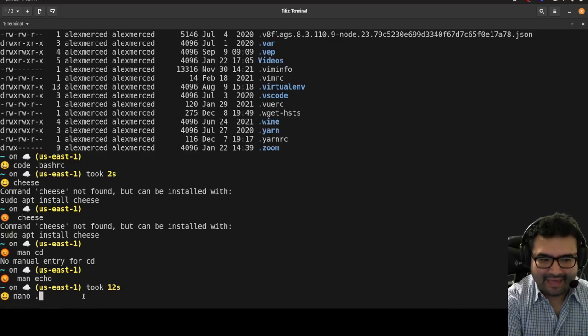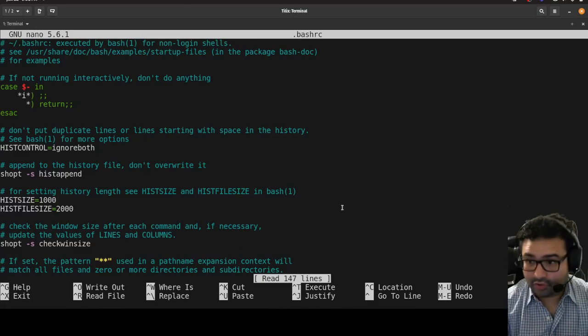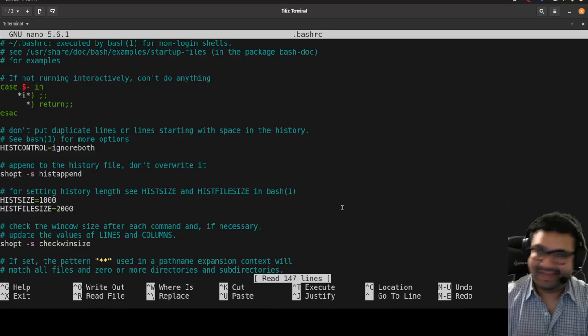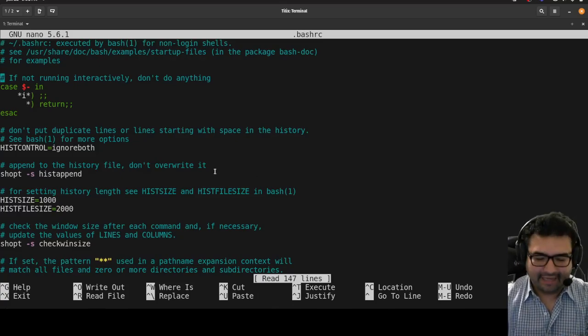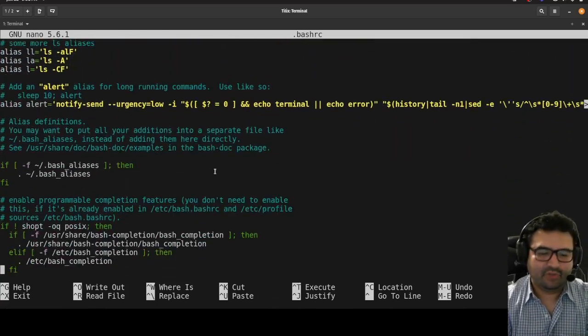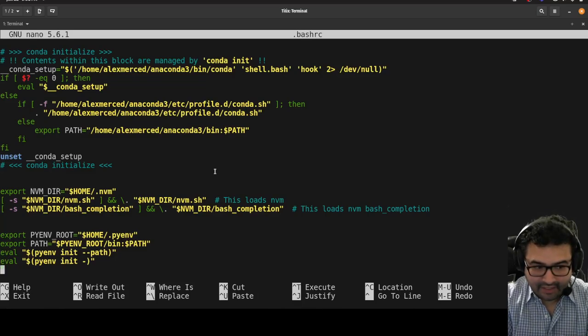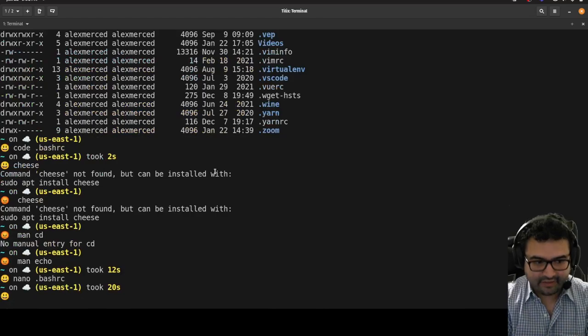So if I wanted to edit bashrc with nano, I just type in nano .bashrc, and see, this opens it up. And see, now my screen has changed because I'm no longer in terminal or in bash, I'm now in nano. And here I can actually edit the file, but again, no mouse in terminal world. It's all keystrokes, so I'm using my arrow keys to move around. Okay, it's the same file, and I can edit it here, and then once I'm done, I can just do Control X to quit out.